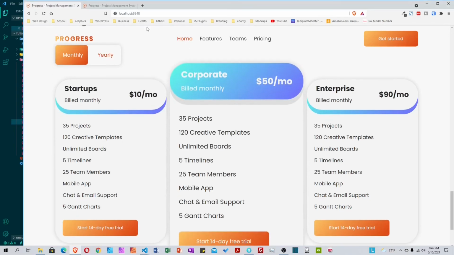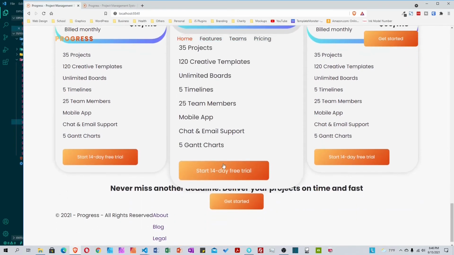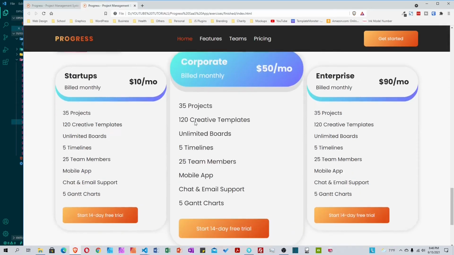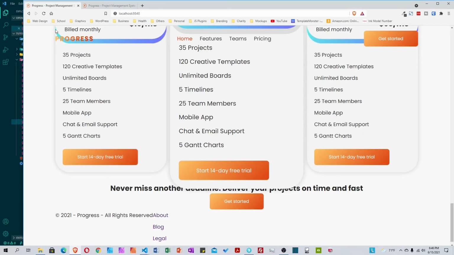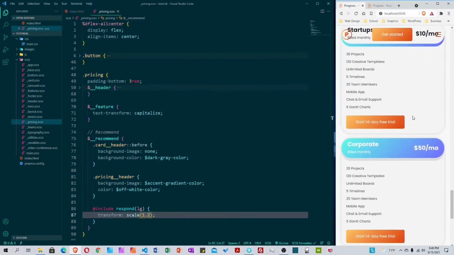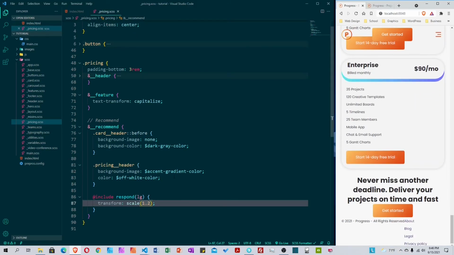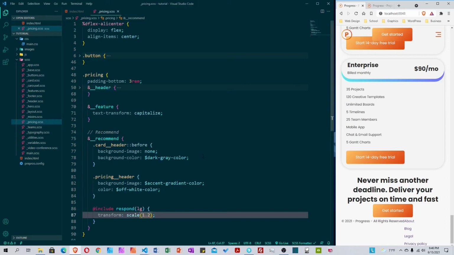And then we get this right here. So that's the code. Don't worry, we're gonna fix all of this because it's sitting on top of it. So I'm gonna reset this again. So that's it for the pricing section. So you can close the pricing section.